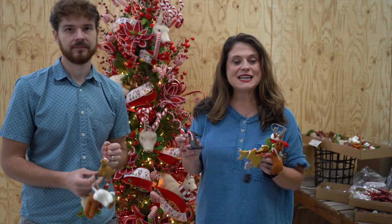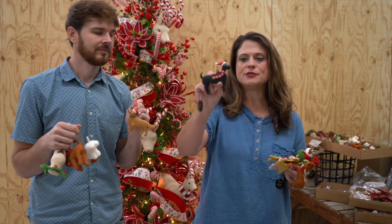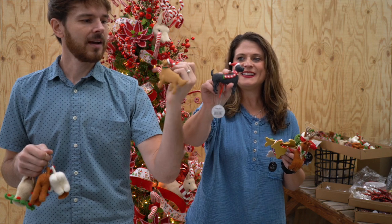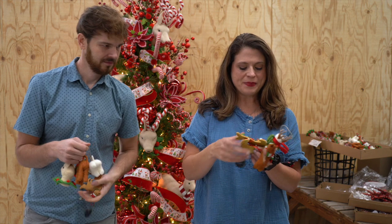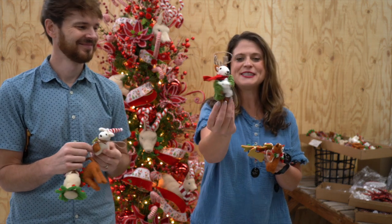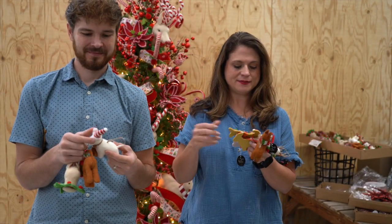So now it is time to add all of our furry friends to the tree. I have a little clay dough, maybe lab, with a little Santa hat. A black lab and a golden retriever. They will go on the tree. I have a little, this is not a dog, but it is still a furry friend. It's a little deer holding her little baby. Isn't that so sweet? To go on the tree with a scarf and a sweater.